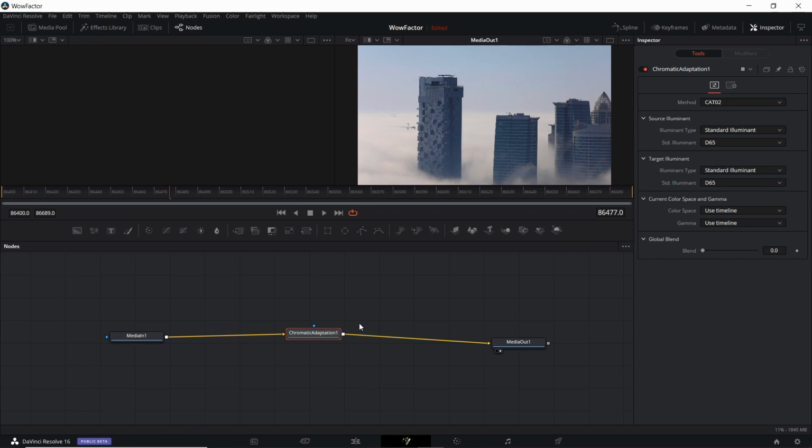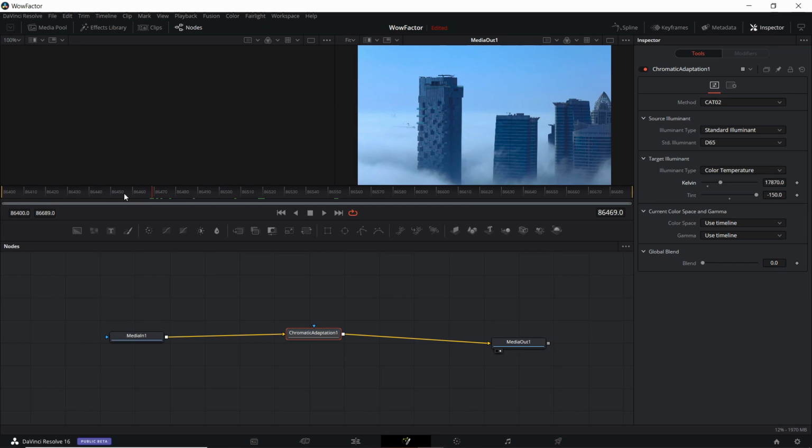Now all we would need to do for a pretty simple effect would be to change the target illumination from illuminant type standard illumination over to color temperature. When we do this, we can adjust the Kelvin degrees of our video clips by shifting it either over to the left to make the video appear hotter, kind of like if you were looking at the sun, or you can make it look colder by shifting it over to the right, something like an Arctic feel.